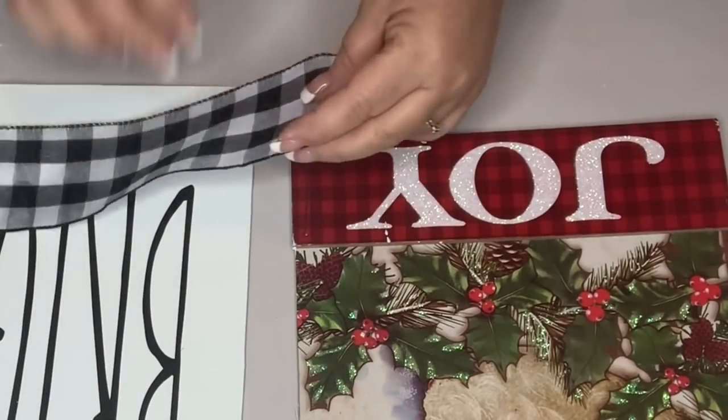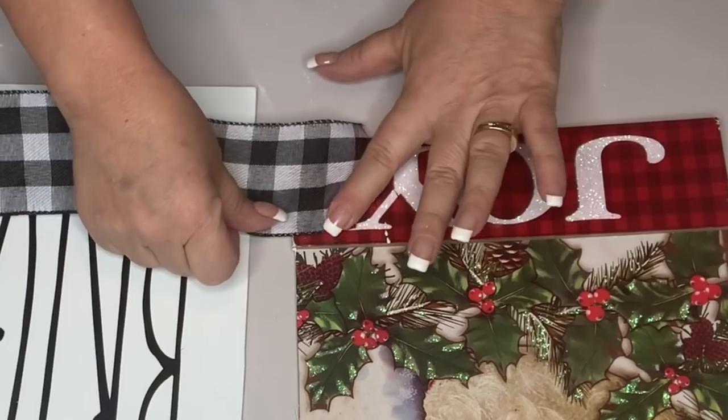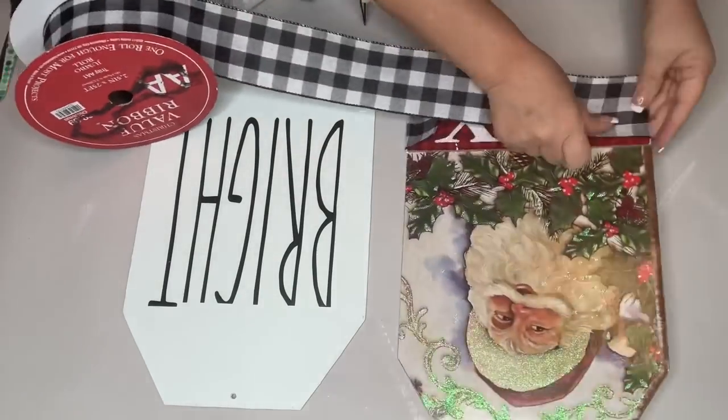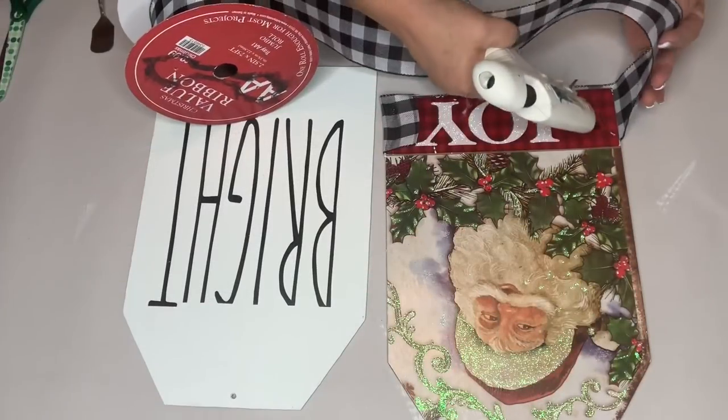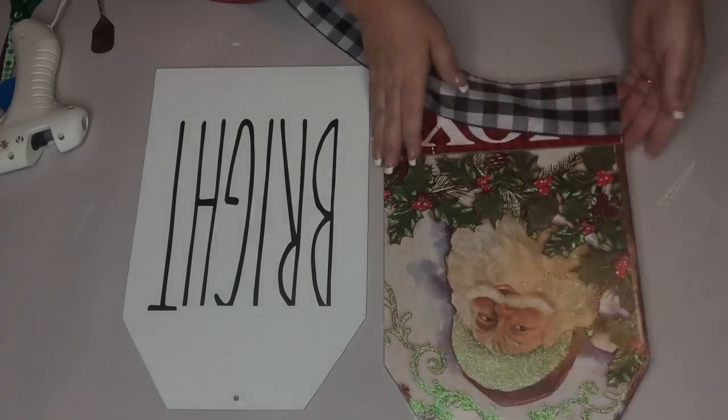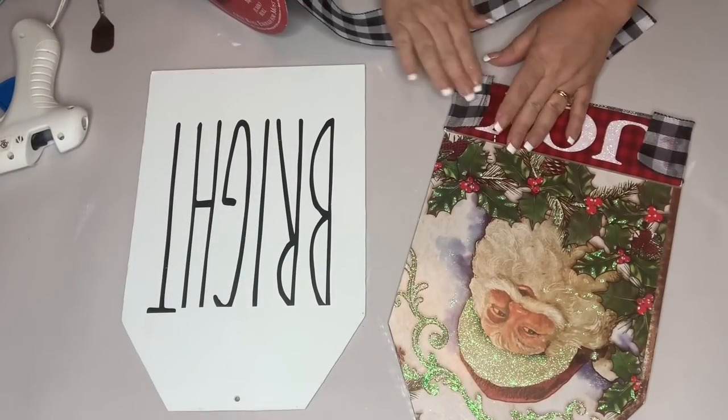I like the way the original tags from Dollar Tree had that bottom piece as a trim, so I decided to just use some buffalo check. It was about the same width, and I just hot glued that on either end and used that for the bottom.